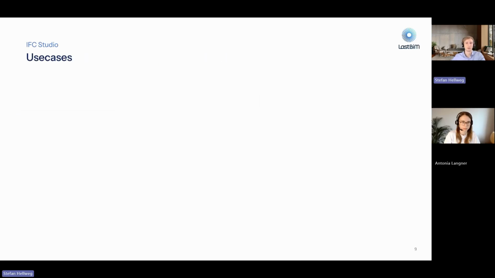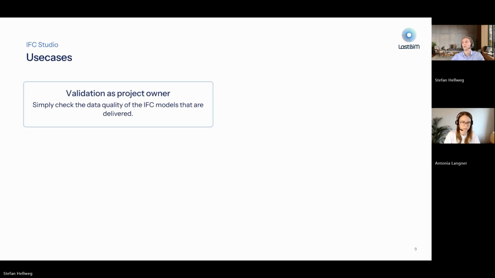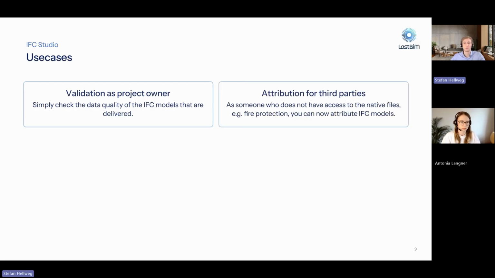There are different areas of application that we're going to look at in detail in a moment. So first, as a client or someone receiving IFC models, you can use IFC Studio to quickly check the data quality. As someone without access to the native files, you can easily attribute IFC models. For example, as a fire safety specialist, you wouldn't typically work with native models, and the IFC Studio offers you an opportunity to easily fill in just the data that you are responsible for.